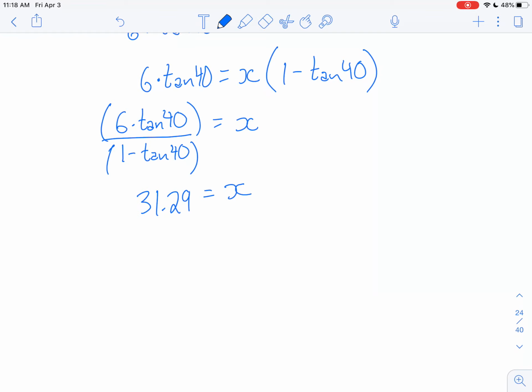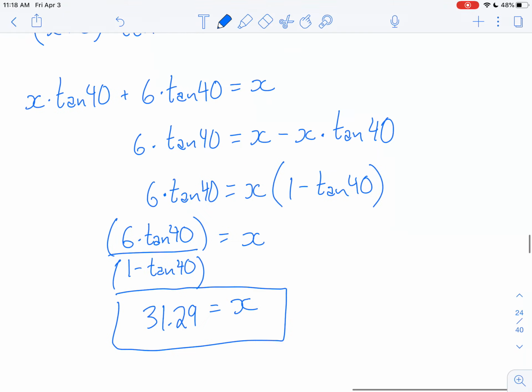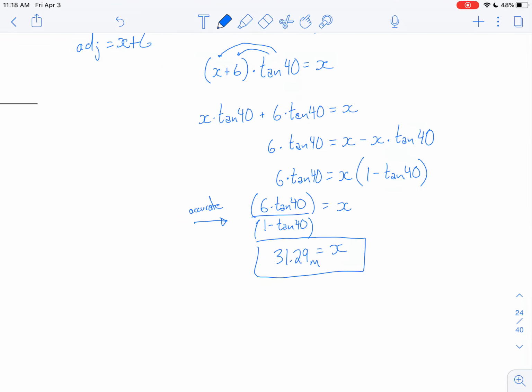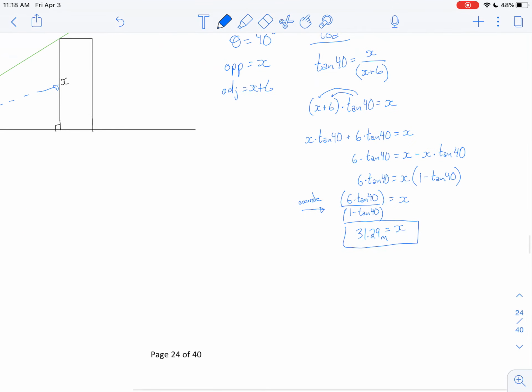So x equals 31.29. I'm willing to guess if you didn't keep that accurate, if you did just type in tan 40 and you capped 3 or 4 decimal places and you tried to memorize them, rounded to 2 decimal places, you'd probably get the exact same answer of 31.29 meters. I do believe that is. But it's a good habit to get into to be very accurate, to type in everything in one step and let your calculator carry all those decimals. It's much better at remembering decimals than I am.